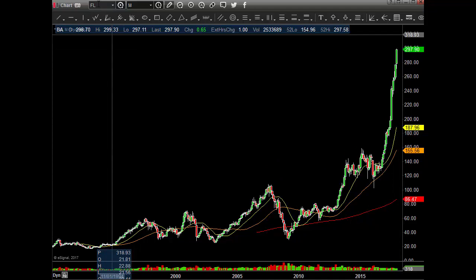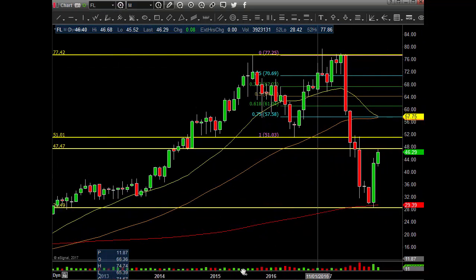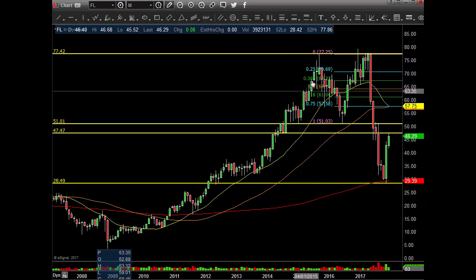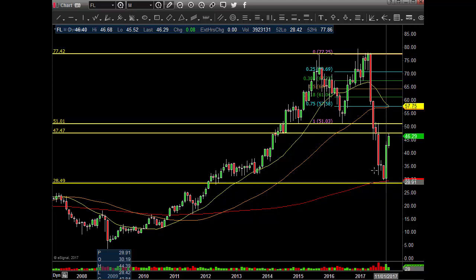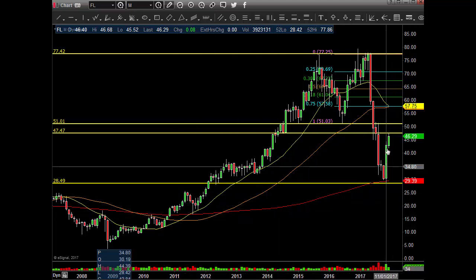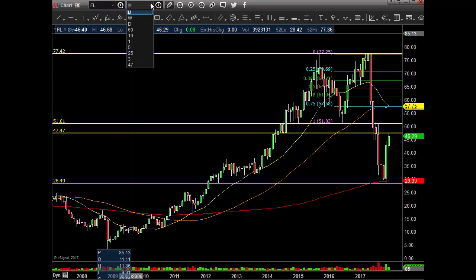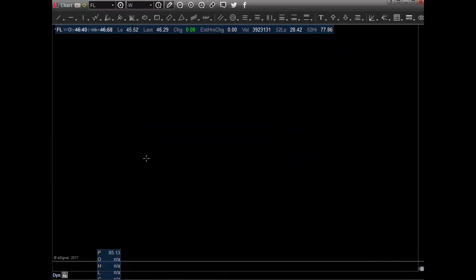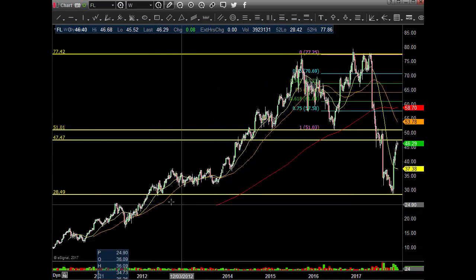I mean, not that Foot Locker's a good one, if you guys stuck around, but look at this. This thing goes up. I mean, look at this. Goes up and up and up, and then it comes back in, retraces back up, and then clobbered. What do I say? 200 MA. Hasn't touched it in years. Guess what? So gosh, we should have went long here. I don't know why I didn't. That was such a great trade. Man, look at that. Even here, I think there was a gap there. Those little pivots down in here.